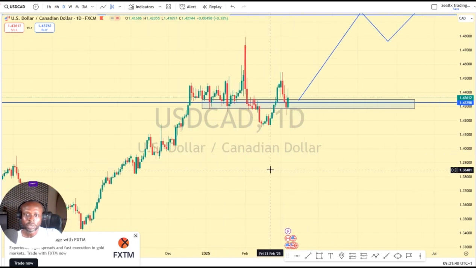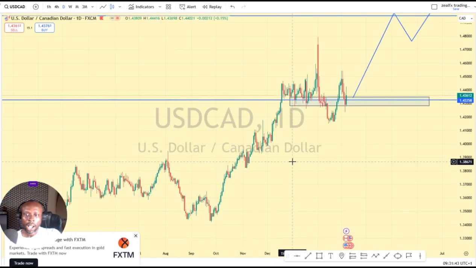On the daily chart, we also have an uptrend structure already, which has a lower low, higher low, and a higher low. So long as we have this confirmation of uptrend structure on the USD CAD, USD CAD is good to trade this coming week and this coming month. So all you have to do now is look for buying opportunities on the USD CAD to the top. So these are the pairs that are good to trade for 2025.